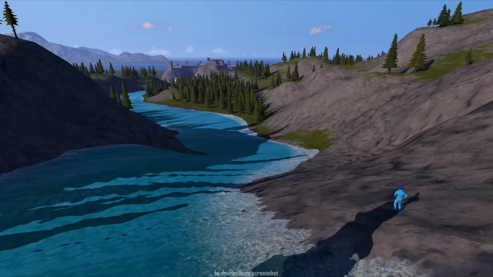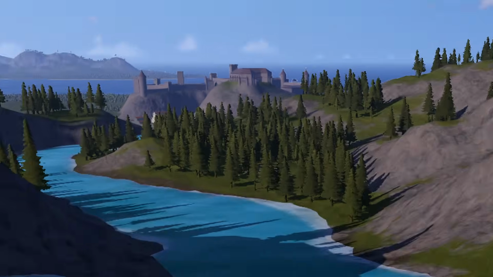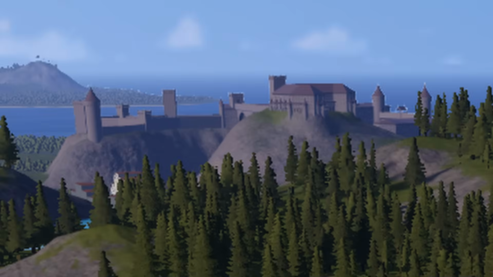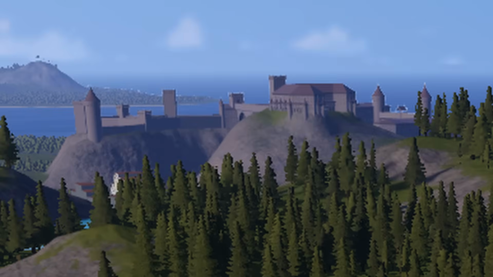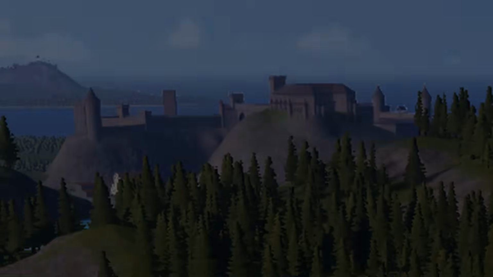Anyway, other than that, in these images, we can see a castle in the background, which is really cool looking. Like this thing's actually pretty big. It kind of reminds me of Donut Water Castle, which is a castle that I used to live next to in Scotland. Now that I think about it, I've lived next to a lot of castles. That's weird. So yeah, that's really cool.